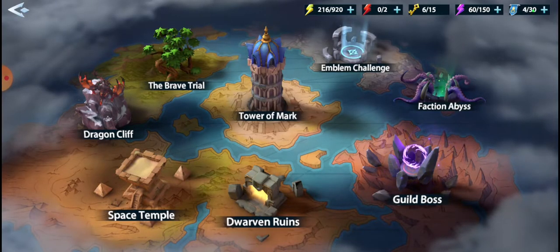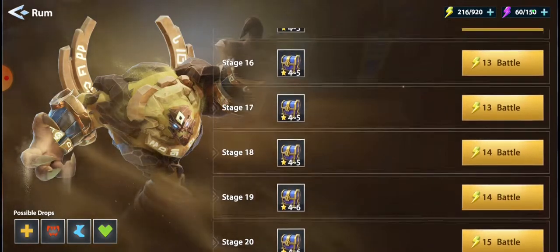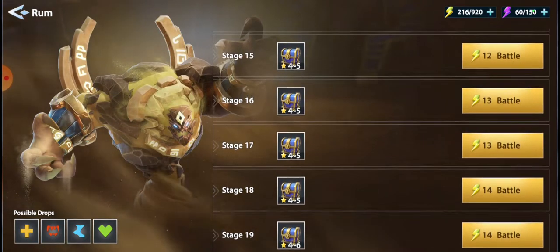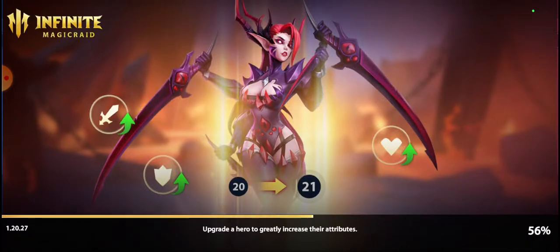I bought myself some stamina using my diamonds, and we've seen Tower of Mark and how he goes there, but one of the places I like to farm with him is Ramen. So where do you want to see? What we'll do is we'll start kind of mid game, like 15, and all we're doing is taking in him and Maya. And I'm going to show you just how good this champion is.